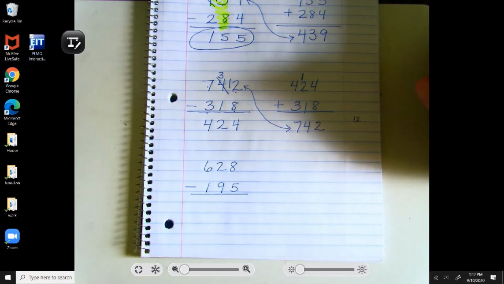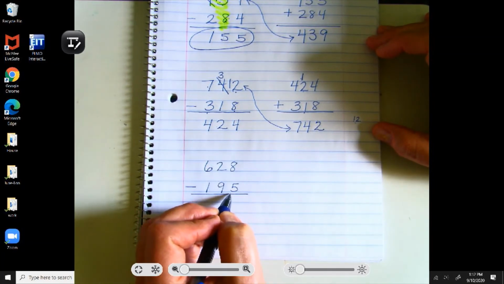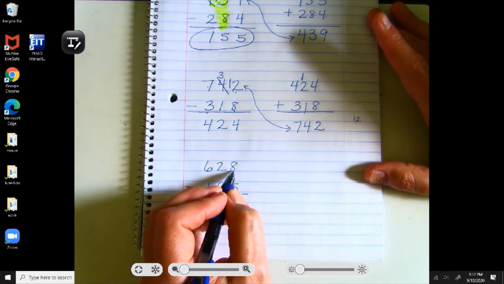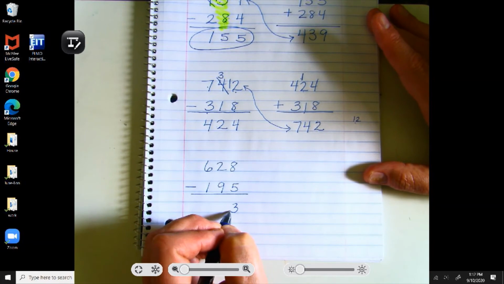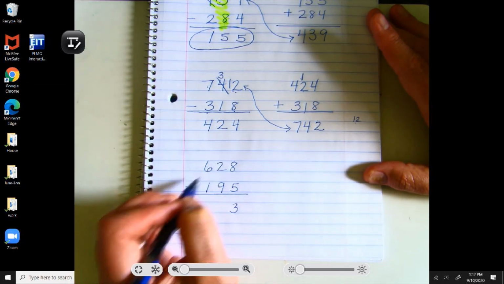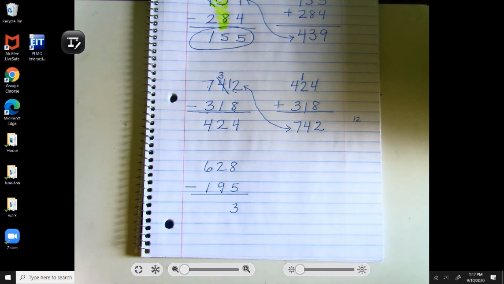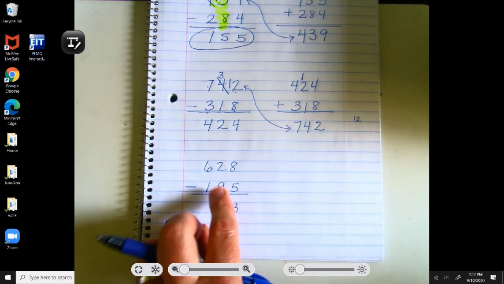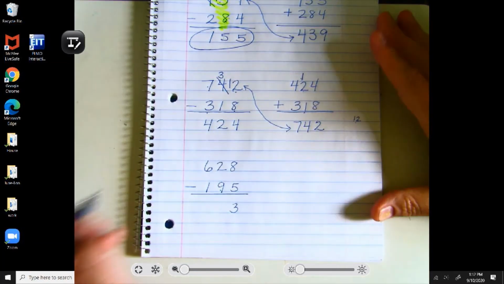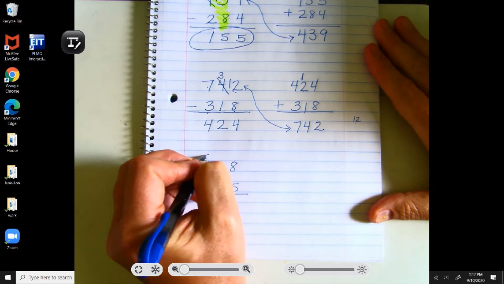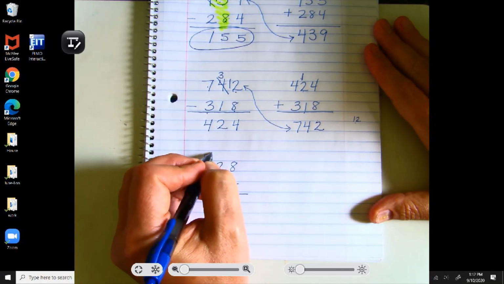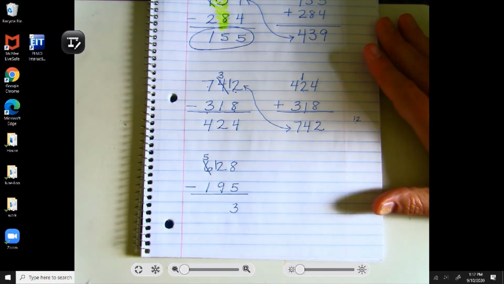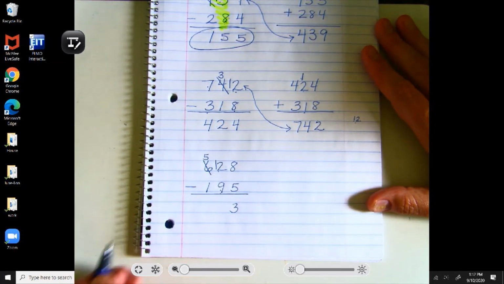All right, let's see how you did. 8 minus 5. See, 5 is smaller than 8, so I don't need to make an exchange. 8 minus 5 is 3. 2 minus 9 in my tens place. 2 minus 9. Oh, 9 is bigger than 2. More on the floor. Go next door. So I'm taking one of those hundreds. Those 100s are coming over here. 10 tens plus the 2 tens already there makes 12. So 12 tens minus 9 tens.